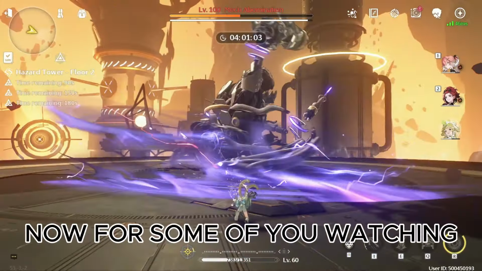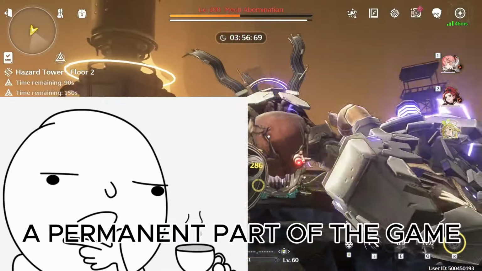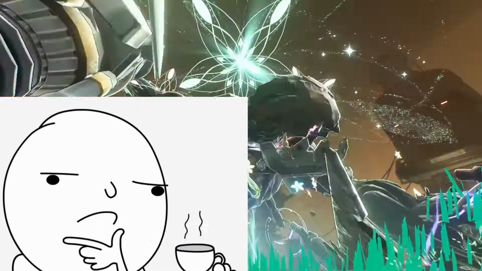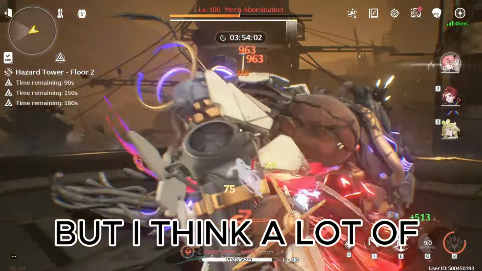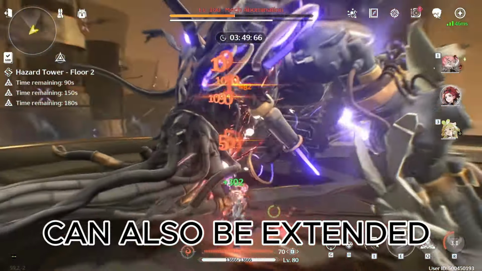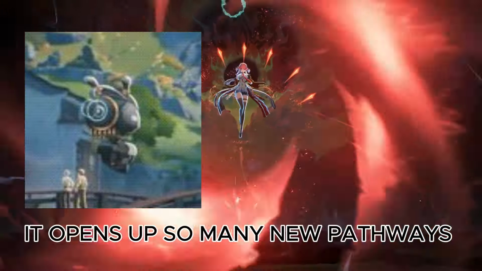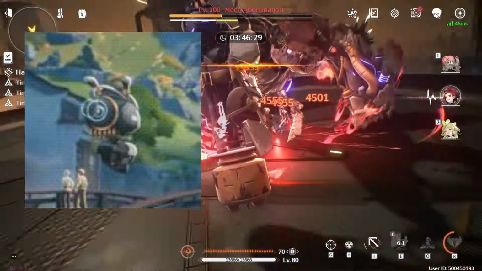Now for some of you watching, you might be thinking, well, collabs are nice and all, but that's not really a permanent part of the game, nor is it really something that we can expect to happen very often. And I agree, but I think a lot of the points I raised about a possible Nier Automata collab can also be extended to a lot of the permanent content we get in Wuthering Waves. Now that we have this Hoverdroid, it opens up so many new pathways for potential boss mechanics and event content.